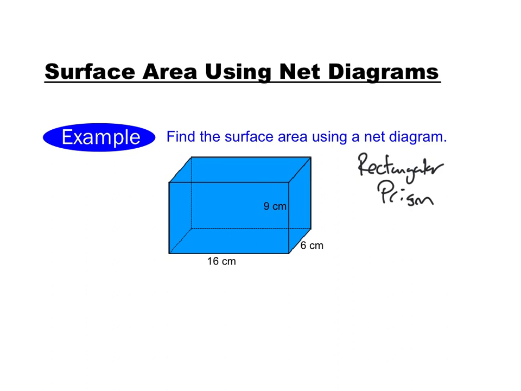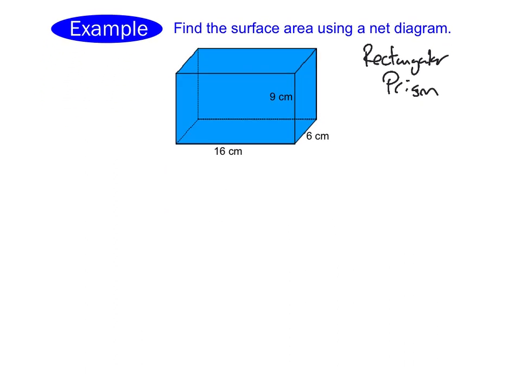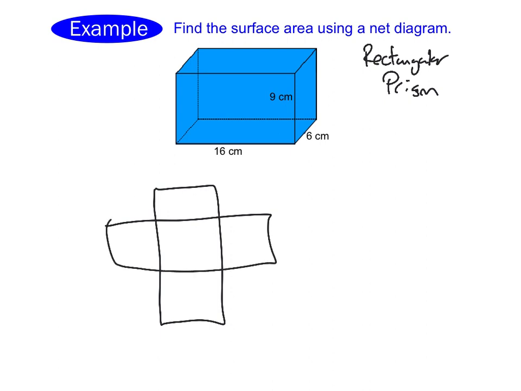So what we're going to do is learn how to find the surface area by drawing net diagrams. So right now, we don't have formulas to find the surface area. So we don't need a fancy tool to do this. We can just sketch this. So we're going to sketch kind of what I had there. I had a big long strip, and I had something like this too. And then we're going to have an additional side right here. So I want you to draw something like that on your paper, please. And then we're going to put some numbers on it and label it and then go from there.